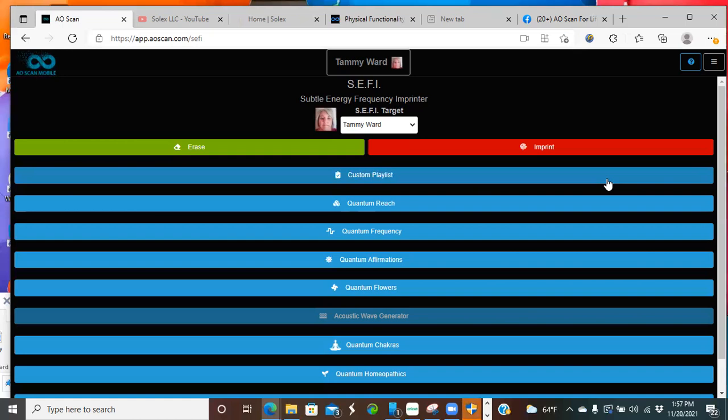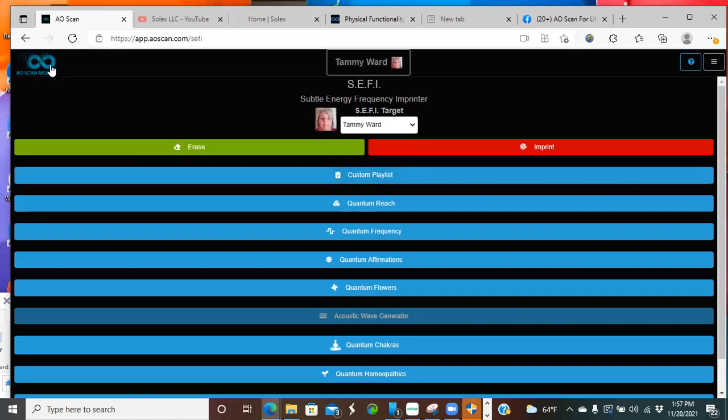Okay. Yeah, there's so much to learn about that part. I'm glad you brought that up, Krista, because we were looking at the supplementation stuff. With our old testing, they'll test the client and then they'll send us several homeopathics that they said resonated with the body. With this one, is it more intuitive in terms of looking at what's going on with them, maybe their case history, looking at what came up on the scan, and then creating several frequency playlists to imprint into it? Is that more so what we would do with this program? You could do either way.